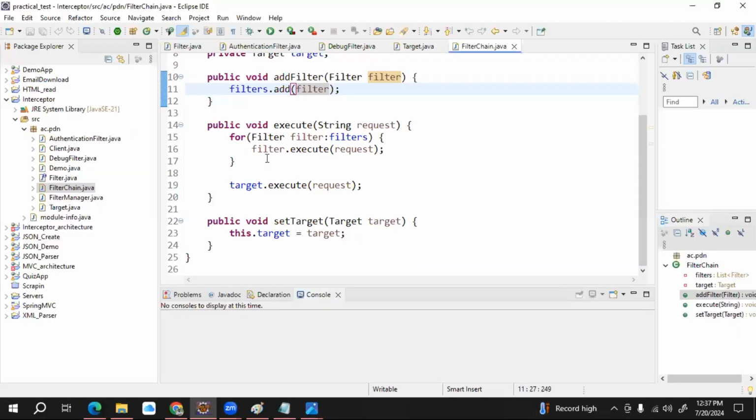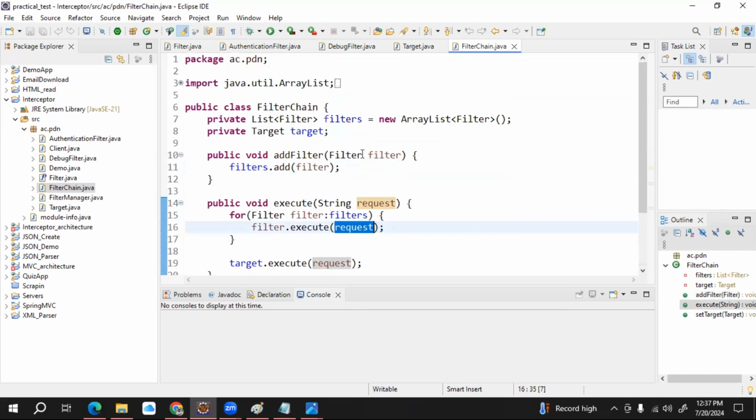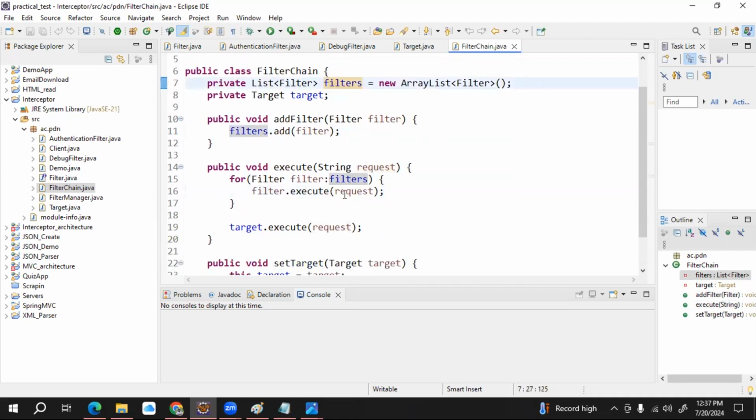Therefore, here I have created an enhanced for loop to get filters from this filters list one by one and pass the request. Apply means execute these filters on top of the request.